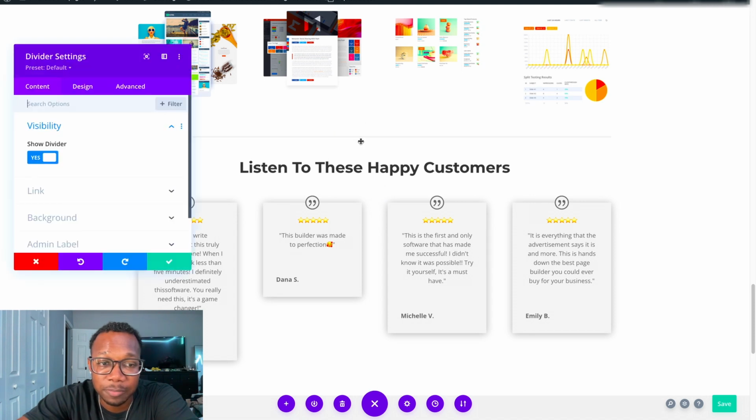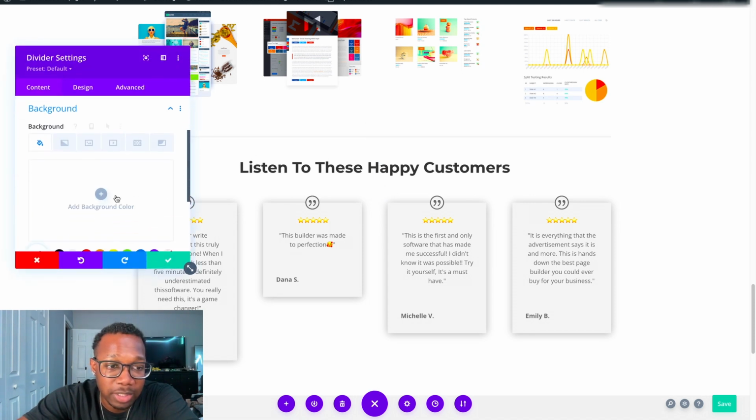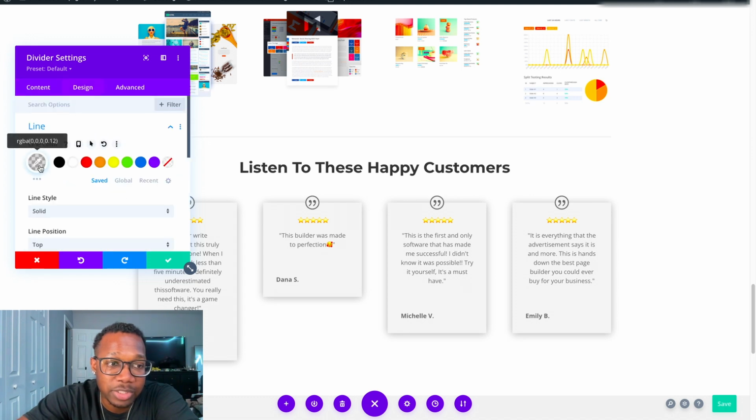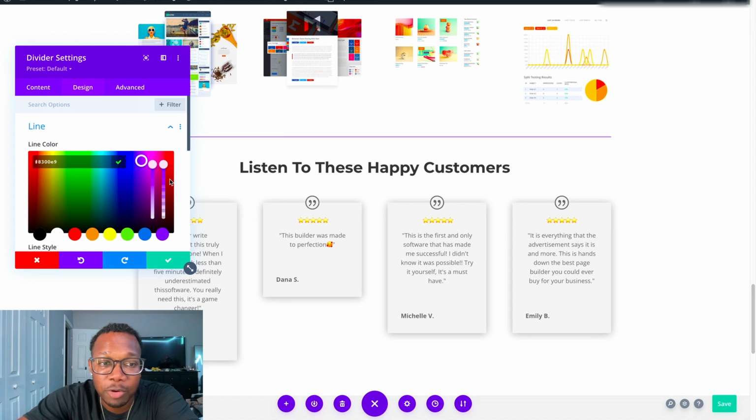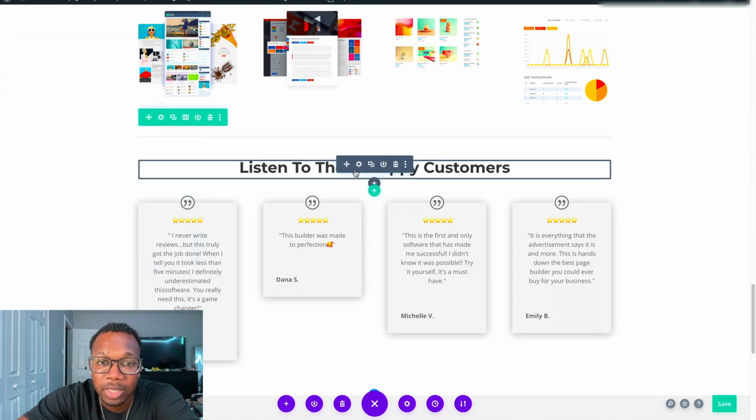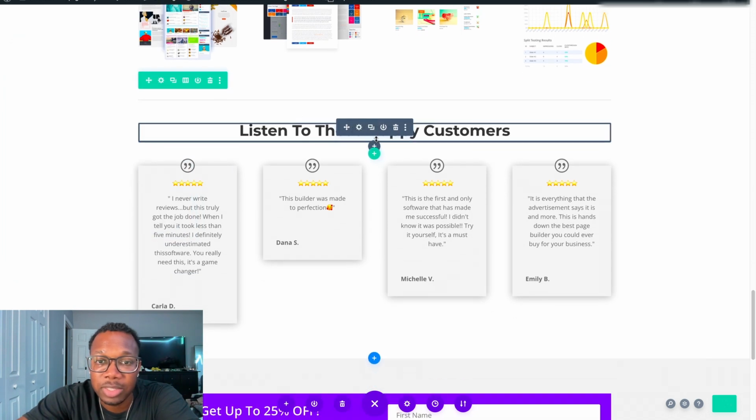Or I can go in here and go to the design, the line design. As you can see, it's a little bit transparent, but let's say I wanted to make it purple, and that's more like a dark purple. But let's say I wanted to make it a more light purple, right? You see what I'm saying? You getting the idea here? And that's absolutely transparent, and I can just change this to whatever colors I want. It's honestly that simple. We'll revert that back.